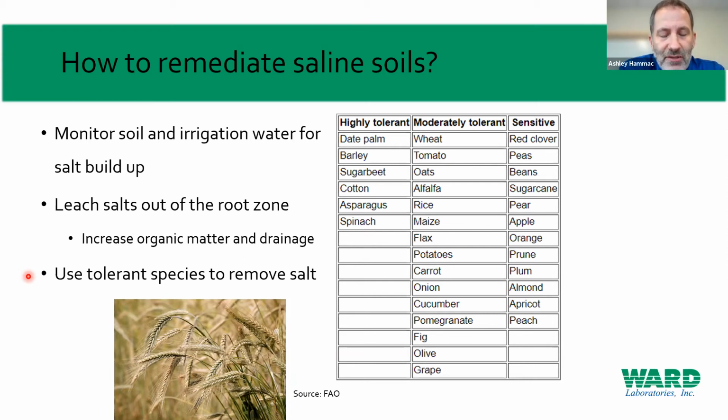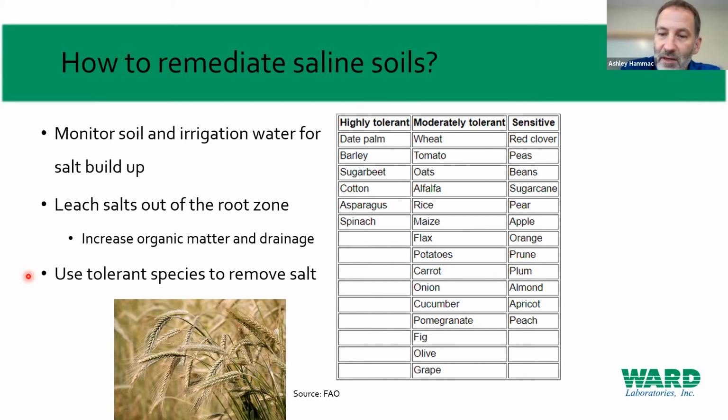Aggregation helps drainage. You want to improve your drainage so that you can leach those salts out. Also, soil disturbance is going to hamper drainage, and so when you till, you're decreasing the amount of percolation you get, and you're increasing the amount of surface water runoff that you get. So think about minimizing the disturbance.